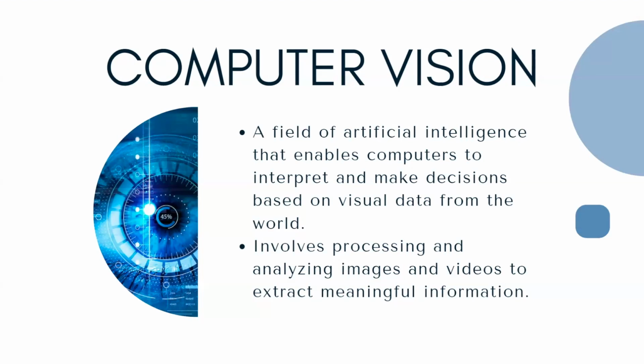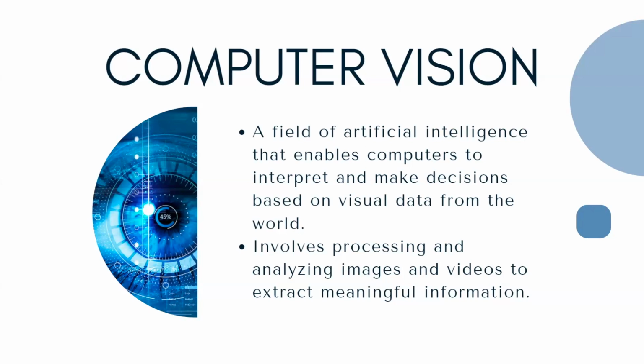One of the most common examples is autonomous vehicles. You have an autonomous vehicle that detects a stoplight. If it's red, stop. If it's green, continue. That's the easiest way to imagine what computer vision is. And this involves processing and analyzing all the images and videos around these systems to extract meaningful information and then take some action. I just gave you this example of the autonomous vehicle, but we are going to check other examples that might be more related to your job.